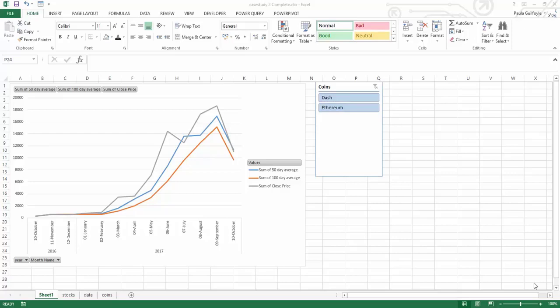In a previous video, we looked at using Excel to connect to data on CoinMarketCap. We connected to both live data and also historic data. In this video, I'm going to show you how you can calculate the 50-day moving average or the 100-day moving average of a particular coin based on data that you've taken from CoinMarketCap. And you'll be able to then generate charts such as this chart here.